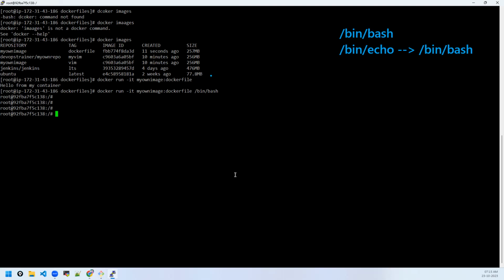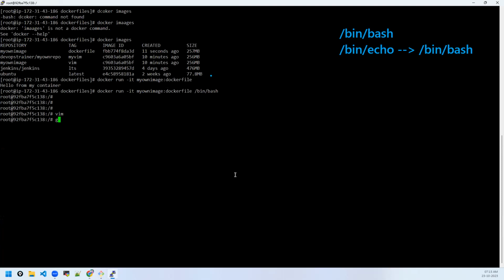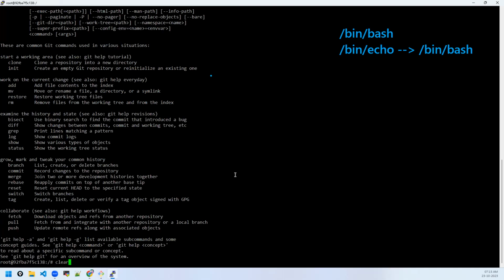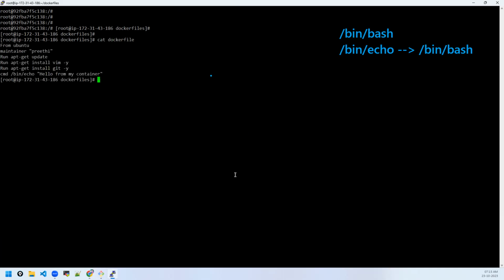Right? So yeah, Vim will be there. Okay. Git is there. This is the Dockerfile method. Dockerfile is the standard method. That's how we should build images. Even the official images were also built in the same way. I'll show you those official Dockerfiles also. And we'll talk about the size of the images, official Dockerfiles, and lots of things. Okay, but this is the basic Dockerfile we have.